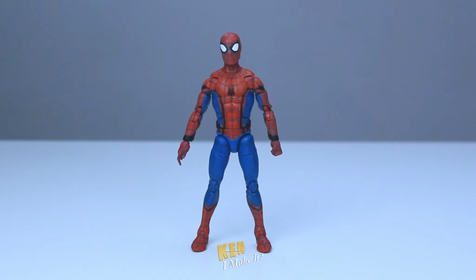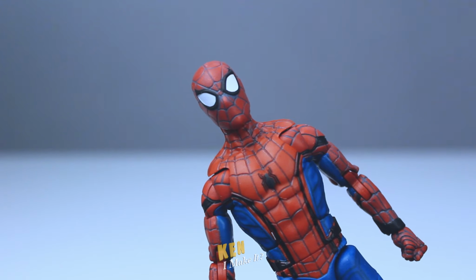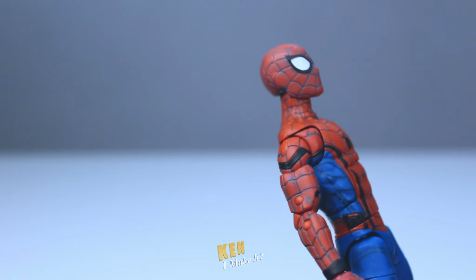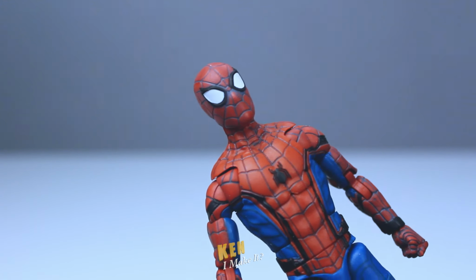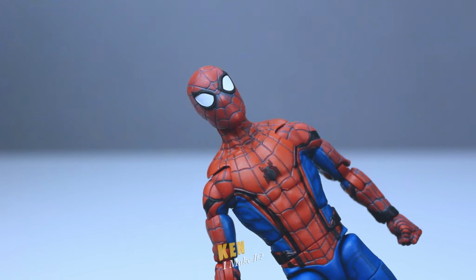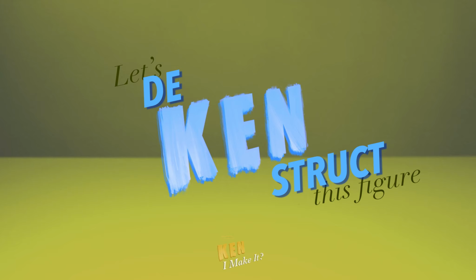This figure didn't catch my attention back when it first came out, because it looks cartoonish. And something just seems off. It just doesn't look like the MCU Spider-Man. But I think I know why, and I think I can make it better. So, let's deconstruct this figure.